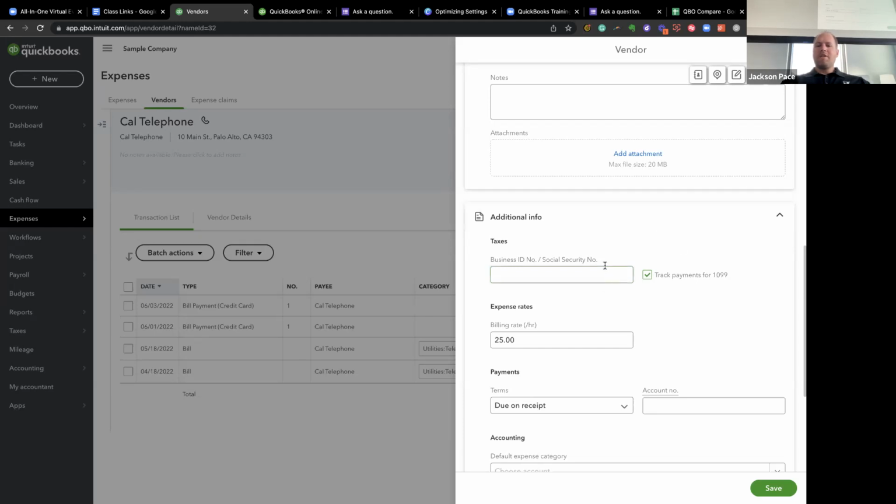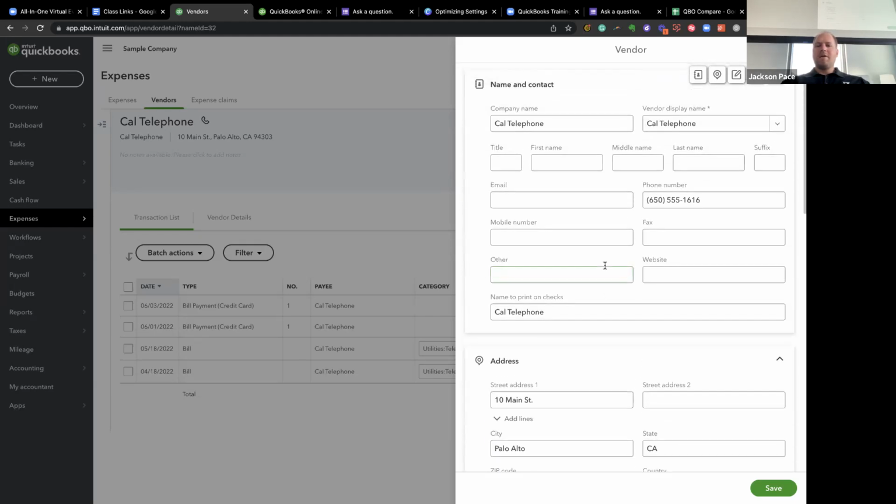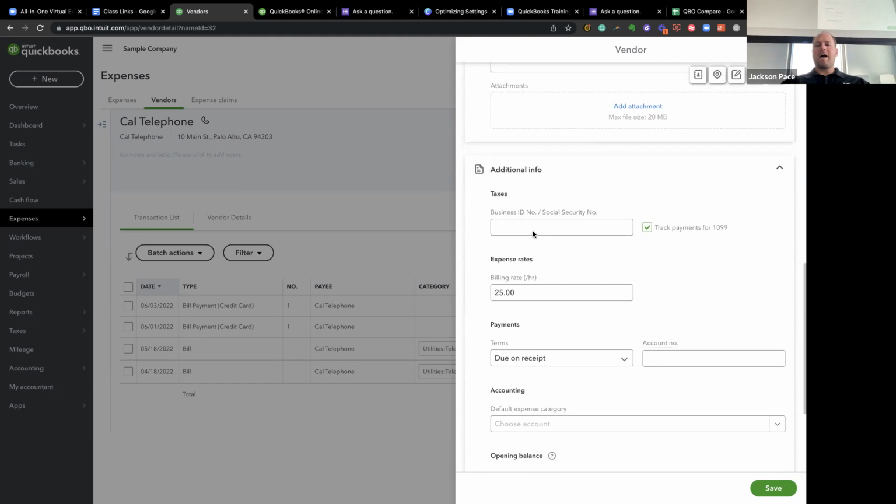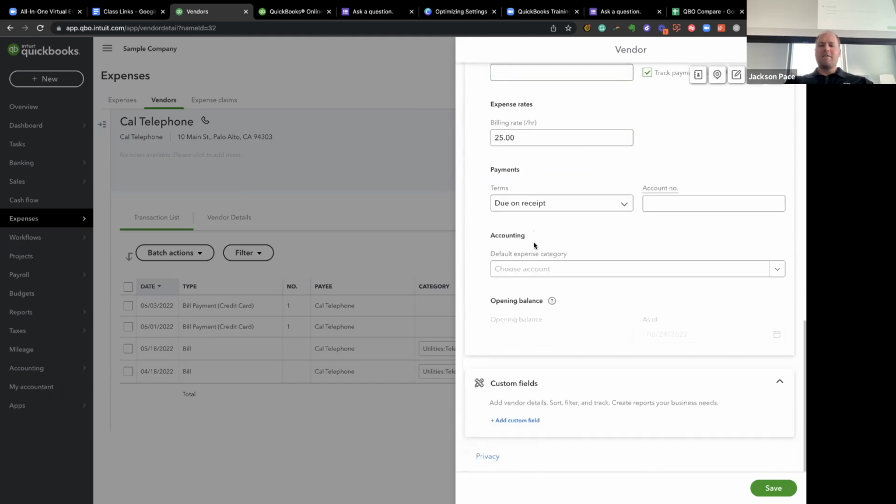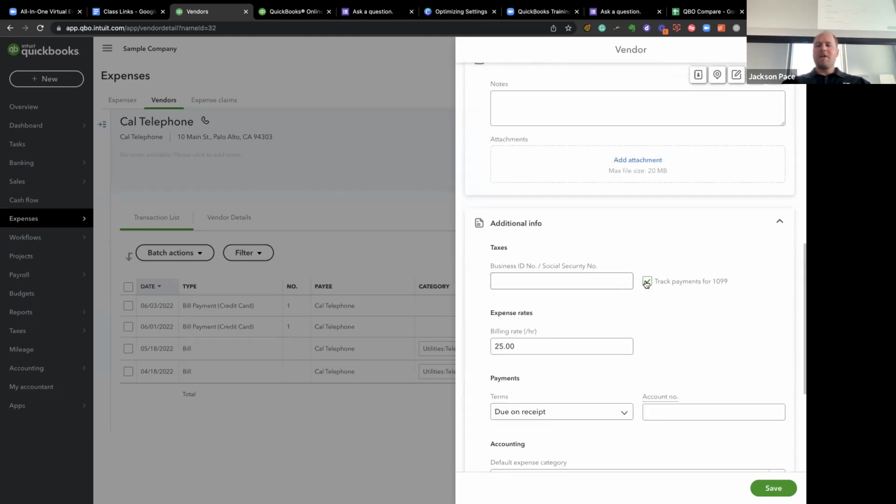Just a couple things, again, we're going to dive into deep detail on all these different boxes and different options, but some of just the highlights. If you need to track 1099s on them, we definitely want to check this box. But a sole proprietor isn't 1099, right? Is it just corporate? Yep, they are. So corporations, LLC.